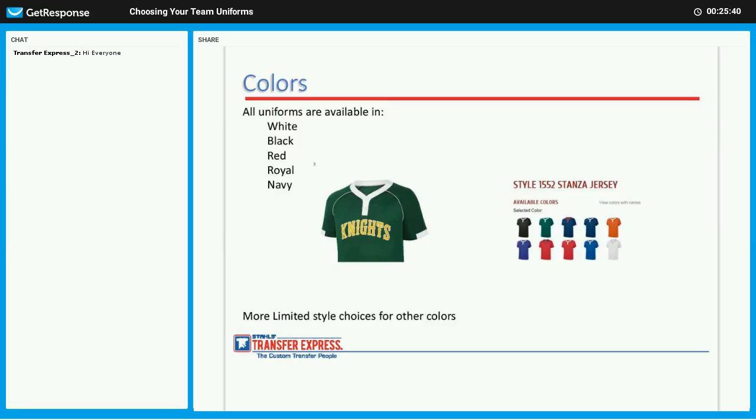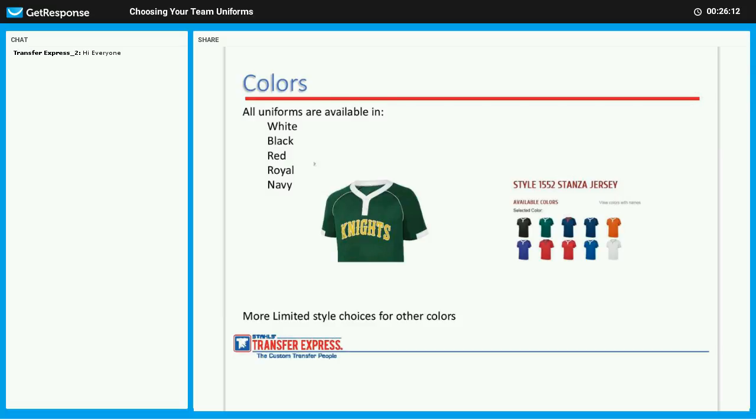There are plenty of jerseys developed by the different jersey manufacturers in the garment industry, new styles where somebody comes up with the idea, but they don't want to carry it in every single color. So without fail, these five colors are the ones that people will start with, and most manufacturers will move on to create other colors once the product has proven to be popular enough. So something to keep in mind, these are the five colors that are absolutely standard. These are the five colors that all uniforms will come in.